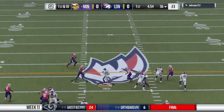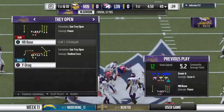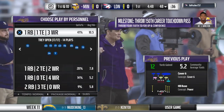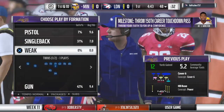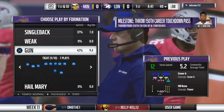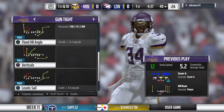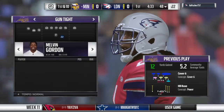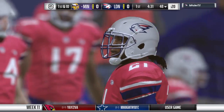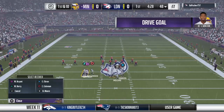Now a first carry for Melvin Gordon. And able to get this one across the 45 before he's brought down. It'll go as a gain of 12. And it'll give the Vikings a first down. And that's how you get started and open up a game. Really well-blocked play. Picked up a nice chunk of yardage. And if you're the offensive line, that's exactly what you've talked about all week long in your meetings. Establish the line of scrimmage and take control. And they gave their running back plenty of room to rumble.